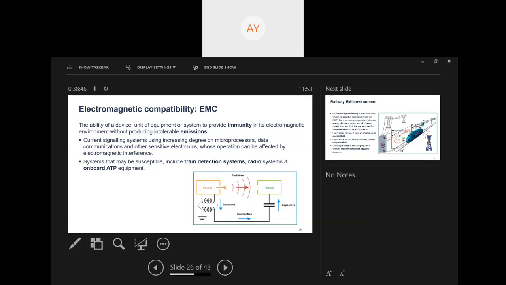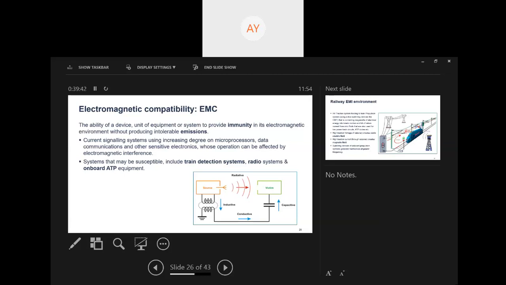Generally, there are three mechanisms of coupling the interfering energy with the victim. So in this diagram, there is a source. Let us assume this is rolling stock, which has a lot of semiconductor devices converting 25 kV AC energy for use in the propulsion system, and it generates interference in a conductive, inductive or radiative manner, which can go to the victim component, let's say an axle counting sensor, and influence it with this extraneous energy.